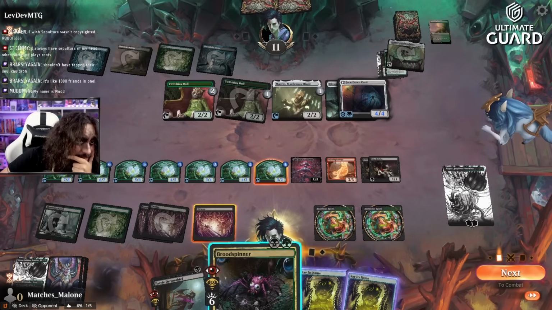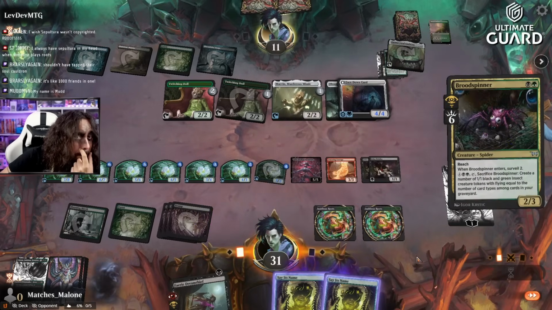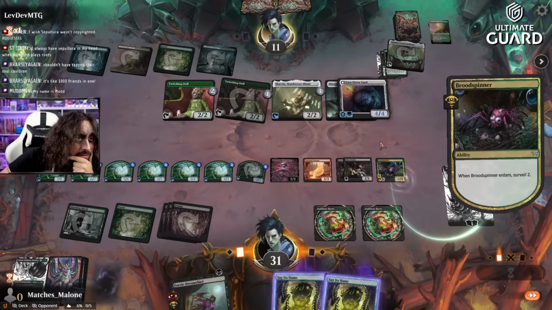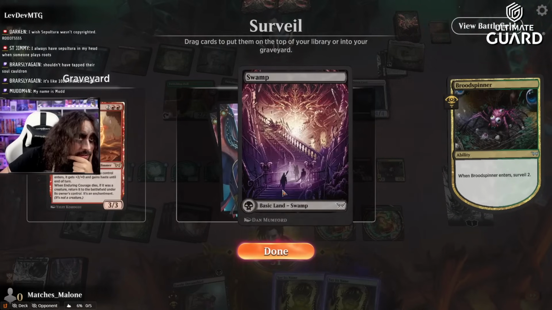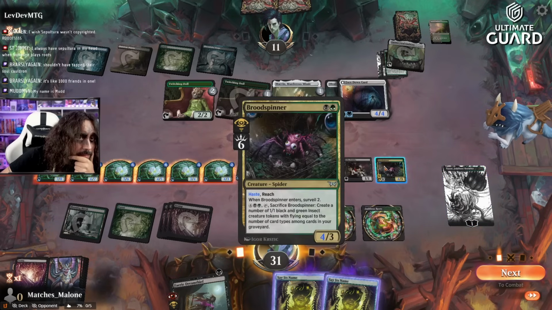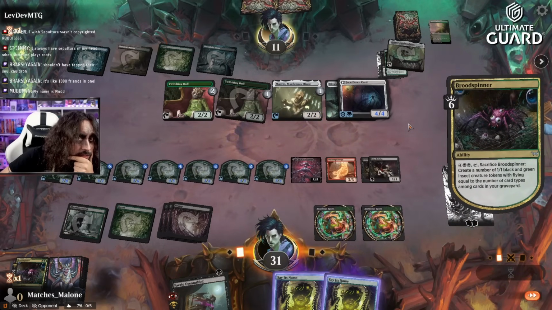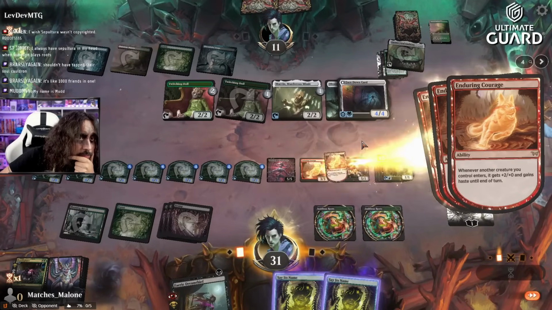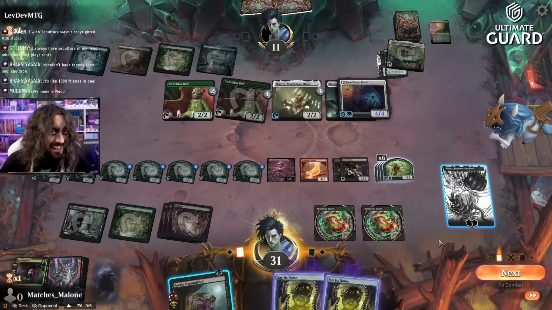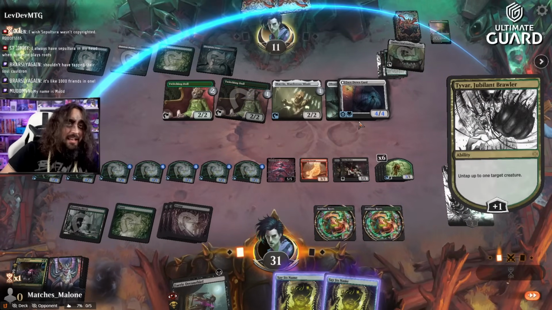First they get haste. And then we will see. Oh my god. Alright, I can make some spiders here, right? So let's do that and have some fun, shall we? Oh my god. Oh my god. Nice. Thanks, my friend.